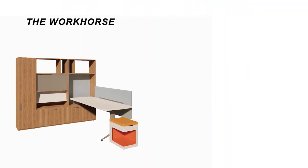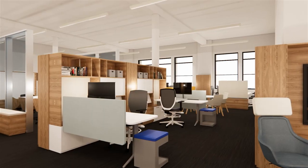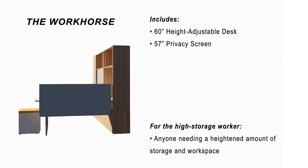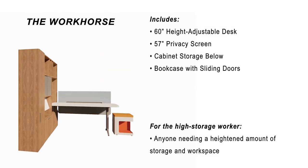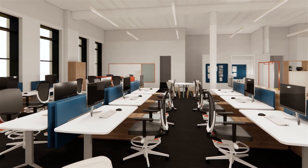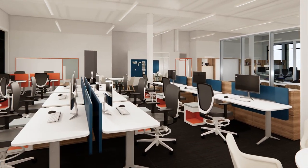The workhorse desk speaks for itself — it's for those people who need lots of storage and workspace, like senior architects and designers managing multiple projects at once. It includes a 60-inch height adjustable desk, a 57-inch privacy screen, plenty of lower cabinet and file storage, a bookcase with sliding doors, a display shelf with upper storage, a metal mobile pedestal with a cushion top, and a shared wardrobe. Notice that I've talked about each of these workstation types in terms of job description and not hierarchy. At Perkins Eastman, people aren't categorized by their job title or level of experience — everyone sits mixed in together. Efficiency and job satisfaction come when people have the right kind of workspace to support the kind of job they do and when people feel like equals. Every workstation has a height adjustable desk to promote wellness and is paired with the Kimball Wish height adjustable task chair.